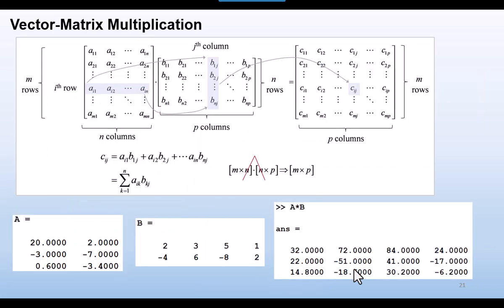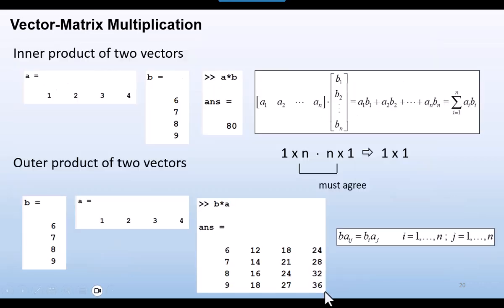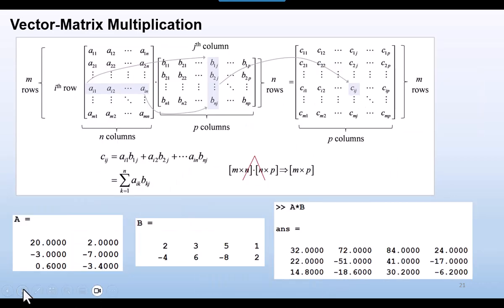The first of these is just the general situation with matrix multiplication, where here we're showing an A matrix which has m rows and n columns. And here is a B matrix which has n rows, matching the n columns here, and p columns. And it ends up in a product which has m rows and p columns.